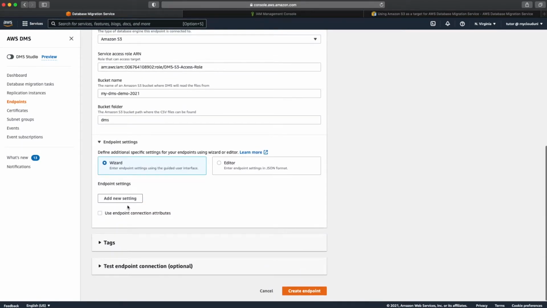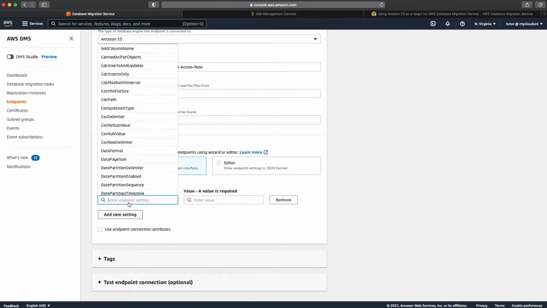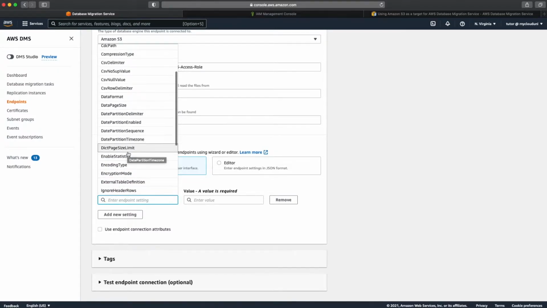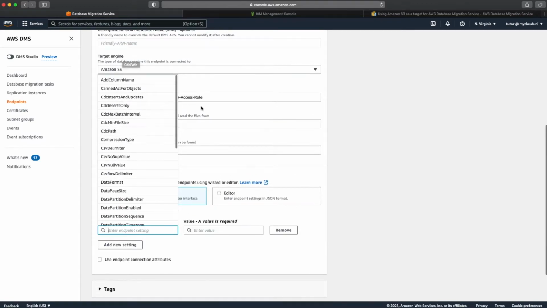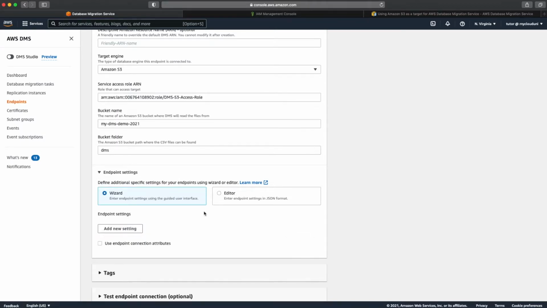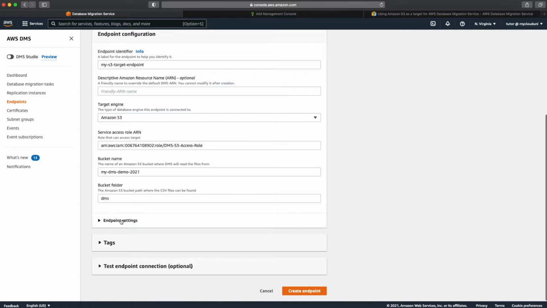And endpoint settings is a very interesting thing. I would suggest you go through this, because here you can specify a lot of endpoint settings. For example, you can specify what the delimiter should be, whether it should be comma or whatever it is, and the format. There are a few things you can do when the data is getting written into the S3 here. Interesting ones are the compression type, whether you want Parquet type to be used, and if CDC is happening, you can specify a different location where you want the changes like insert, update, deletes to be written to. So again, please go through this, but in this case we are just going to leave everything to default. We are not changing the endpoint settings, but here you specify them.